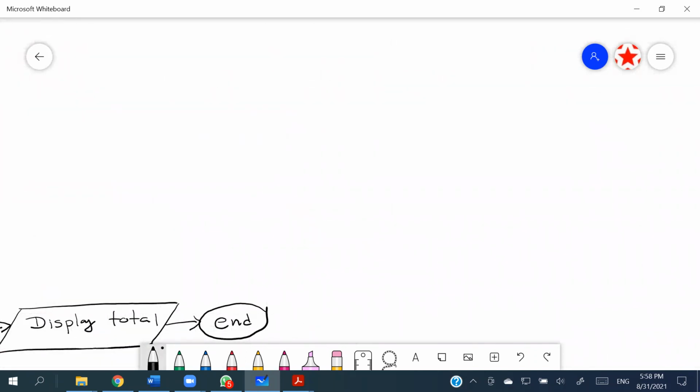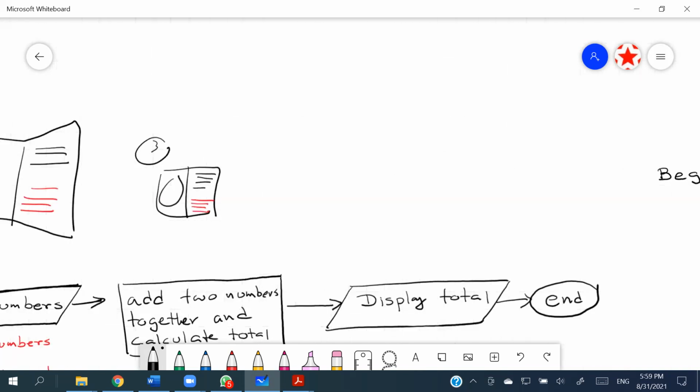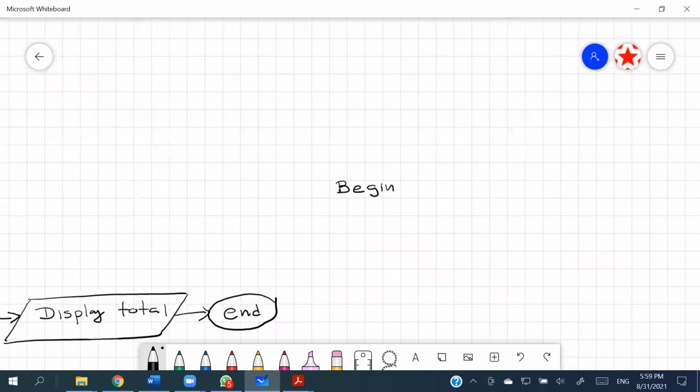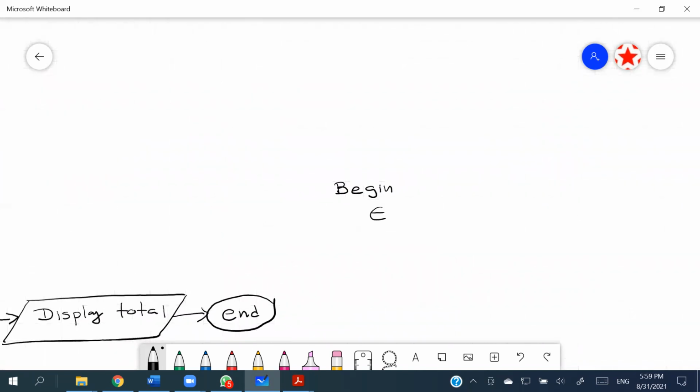That is why pseudocode is very easy when a flow chart is given. So you start with begin, then enter two numbers.